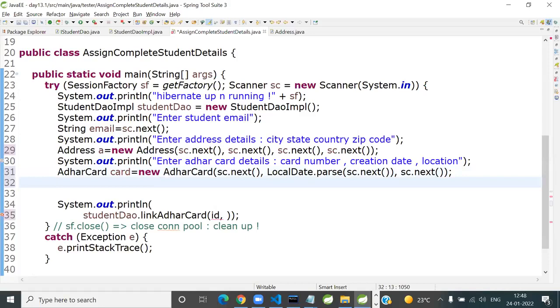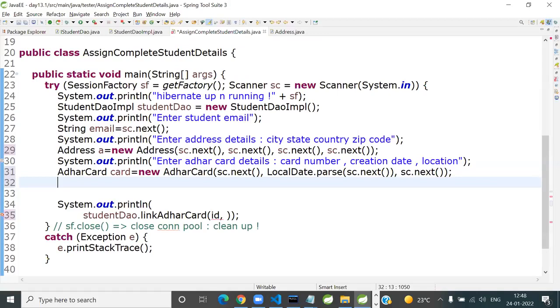Or if you really build it in a full stack manner, React will have forms and you will have Axios, and Axios will be making a backend call, just one post call, and this entire student object will be sent to the backend. That is what is impressive in full stack. So in short, the view layer part you will be taking care of in React, not in the backend. So Aadhaar card is done.